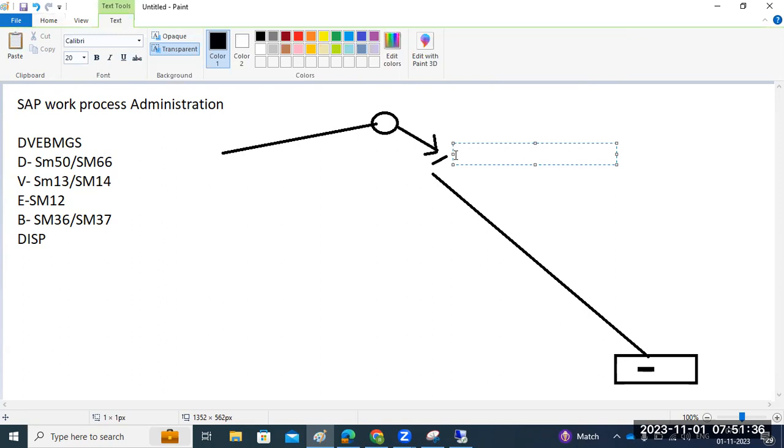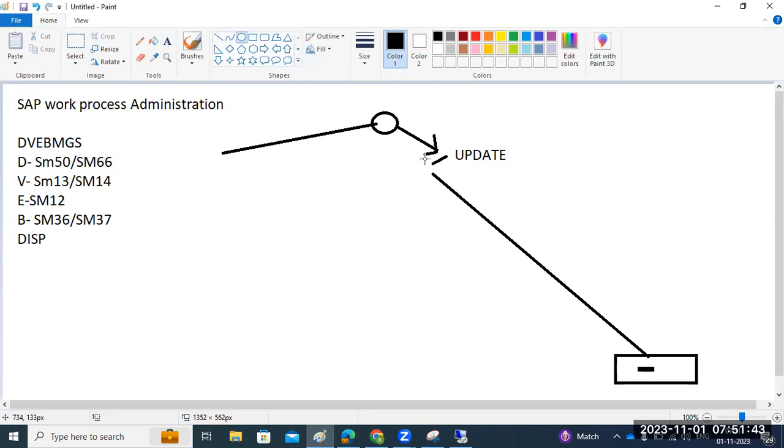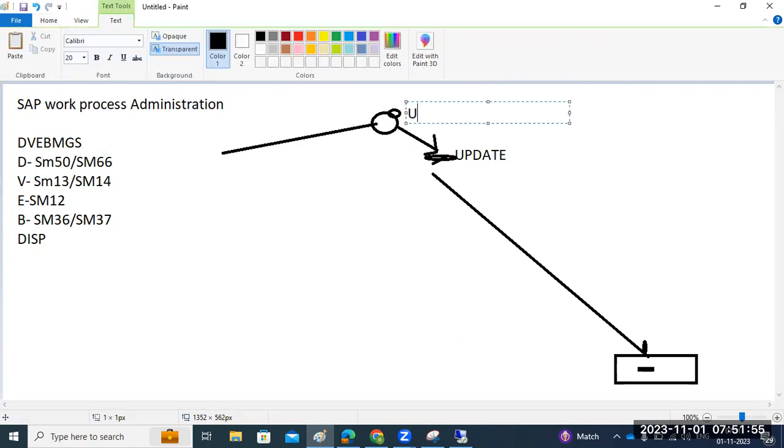It will pick up the update record and update it into the DB level, the table level. The user logs into the SAP system through the dialog work process.